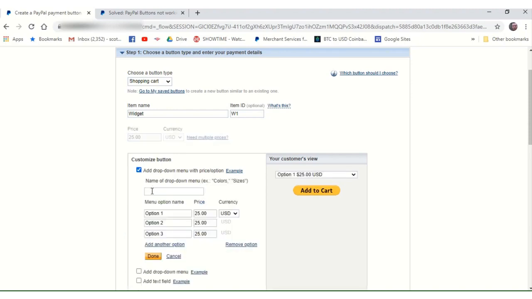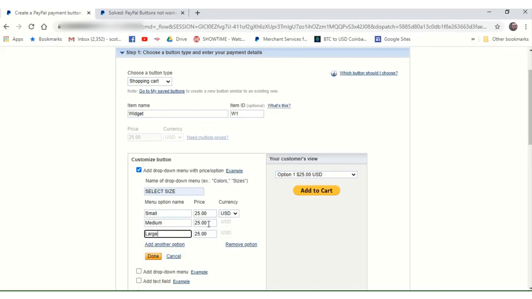And here it goes: name your option, name the drop-down menu. These are some other ones I've been working with, but why not? Select size. And here we'll do small, and here we'll do medium, and here we'll do large.